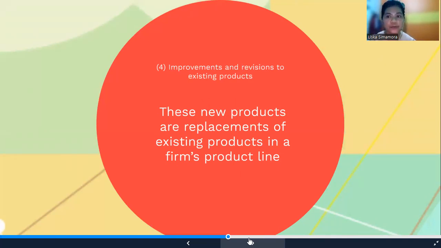That is the improvement. Maybe, let's say like baby fashion, because that product in your current line is no longer desired by current customers. The fashion is out of date, and then you change it with the newest fashion.